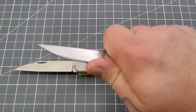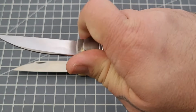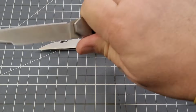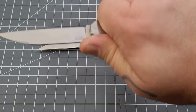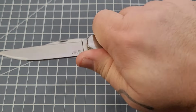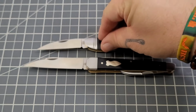I don't know, though, between these two, it's different. I just got a different feeling with it. Now, this one is back here because it feels good. It does feel good in hand, but I can feel those secondary blades just a little bit. They're different patterns.